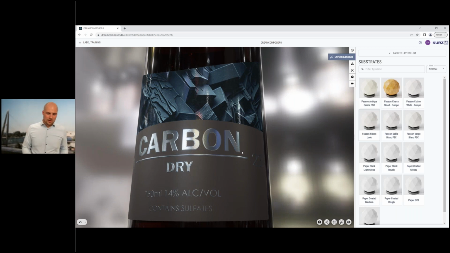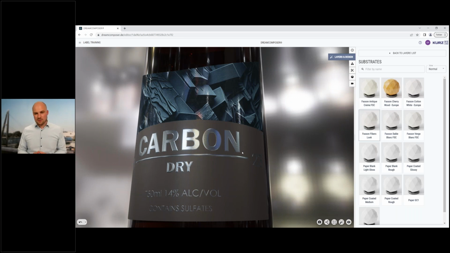Here it is really important to note that you can apply different kinds of substrates with all of the materials, so there's no limitations and we do not restrict this. So there might be the possibility that something is possible to do in Dream Composer, but it is not feasible to do in the real world.